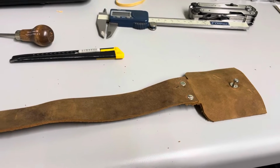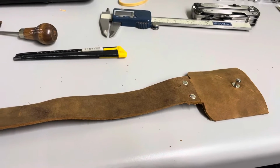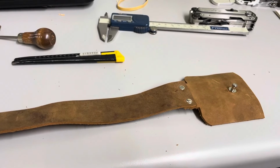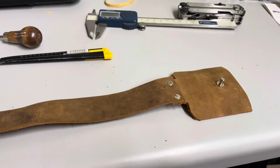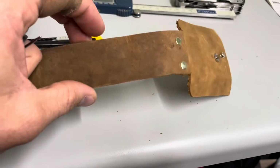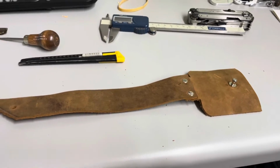I used to buy Saddleback Leather's scrap leather. He used to sell it. He doesn't anymore. But go to Saddleback Leather and check out their products. And if that kind of stuff interests you, then you can get full grain leather from Tandy. And you can make some really cool stuff that doesn't have to look homemade and hokey. So I'll show you the product here at the end.